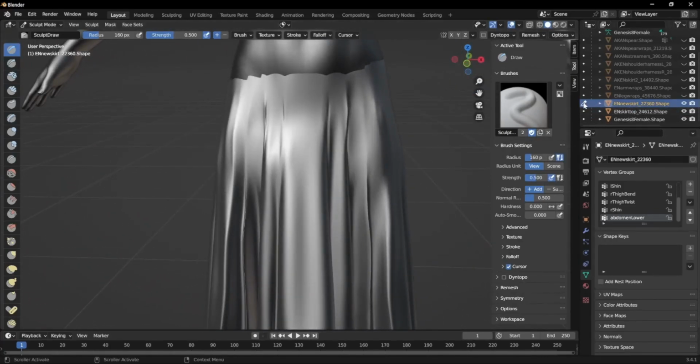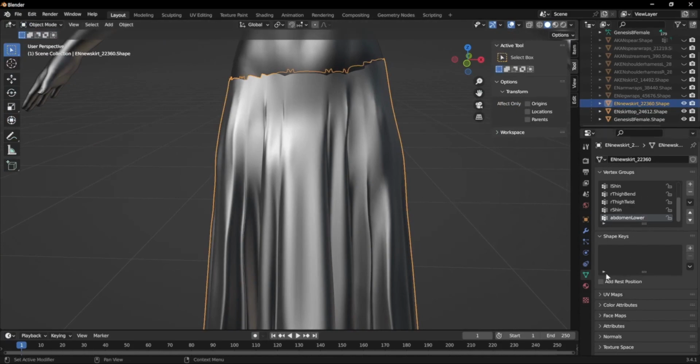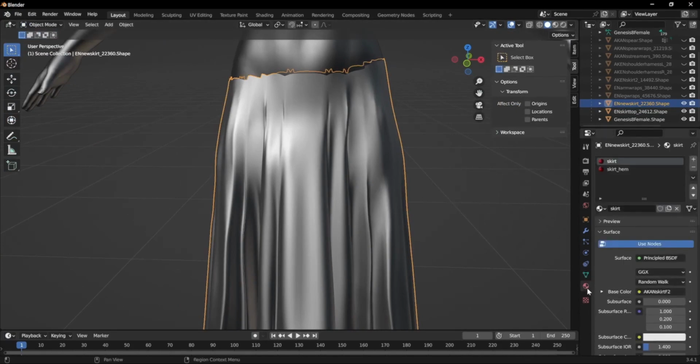So another thing you can do for optimizing, which I looked at myself already in the previous one that I just cut out, because it was full of mistakes. Anyways, we got skirt and skirt hem. They're both the exact same thing. There's just slight differences in one of the settings, but we're just going to find something in between to make it look good on both sides.